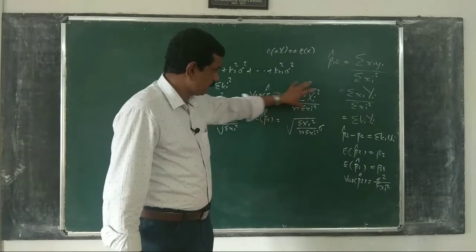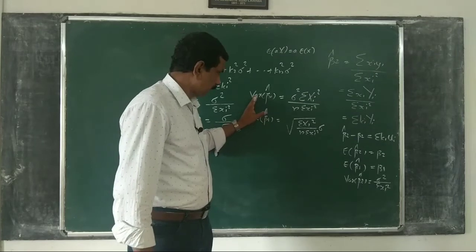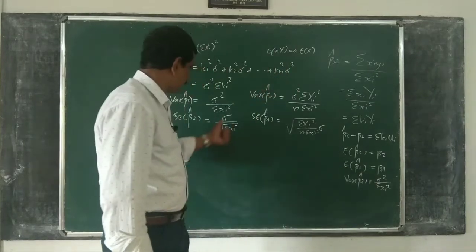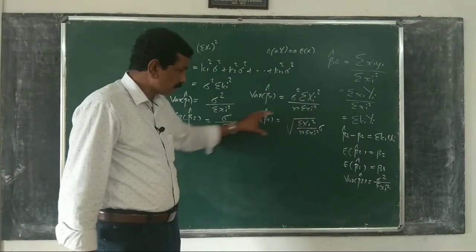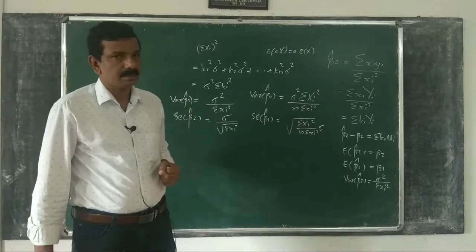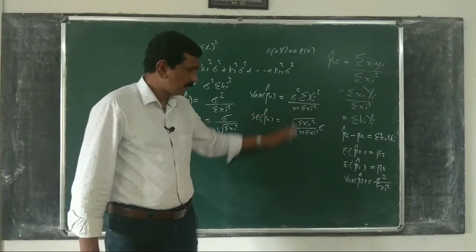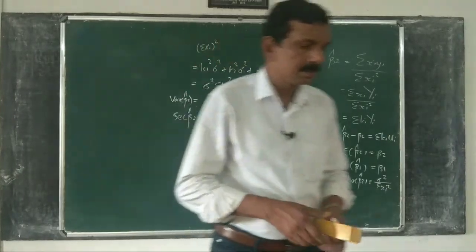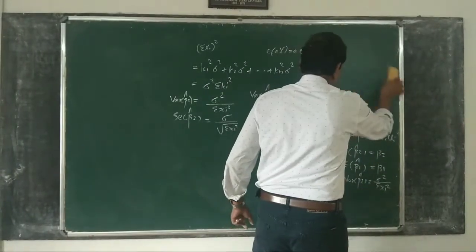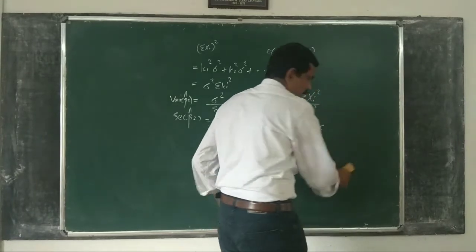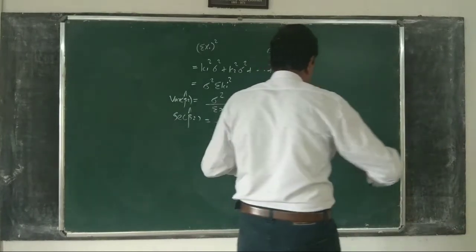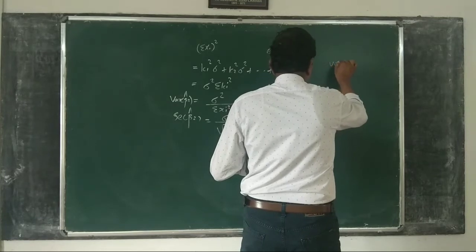Now, this is the variance of beta 1 hat and its standard error. This is the variance of beta 2 hat and its standard error. These quantities are used as a measure of the precision of the estimator. Not only that, these quantities are used for hypothesis testing. Then, when we consider prediction later, we will use the variance of beta 1 hat from here.